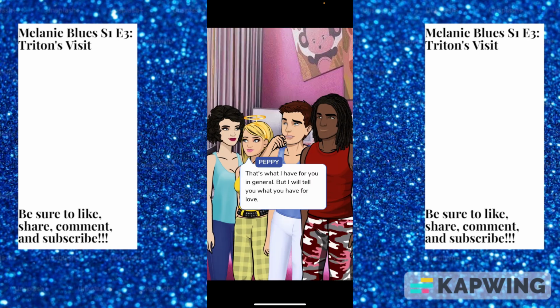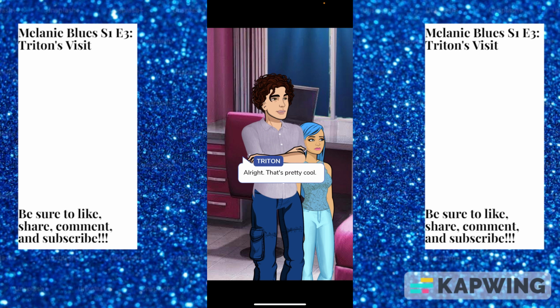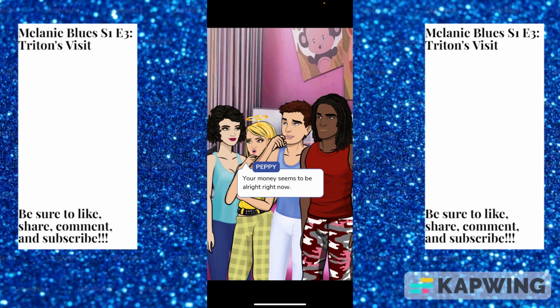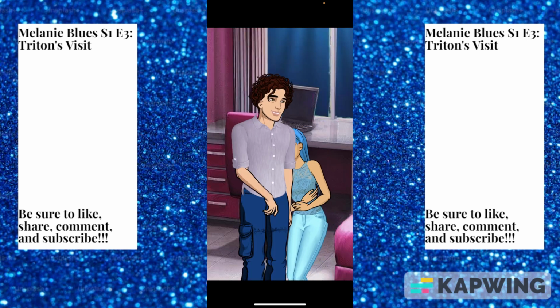That's what I have for you in general, but I will tell you what you have for in love. In love for the future, I see that you will get married to a beautiful woman as you become king and have 3 beautiful daughters. Alright, that's pretty cool. And last but not least, we have the money section. Your money seems to be alright right now. Except you might want to spend less on expensive video games and expensive restaurants and fast food restaurants.